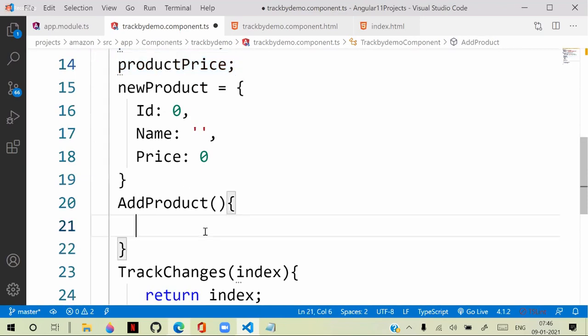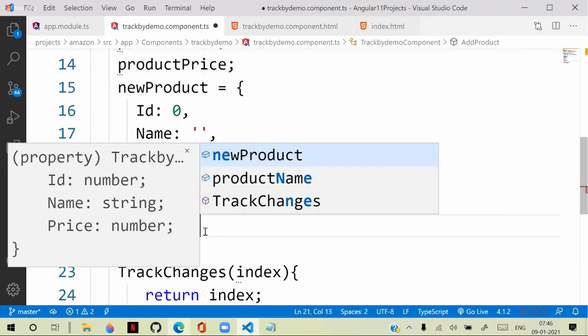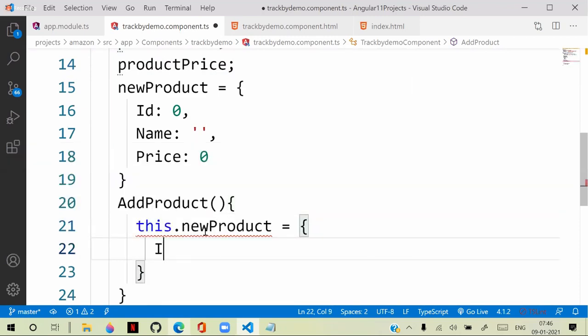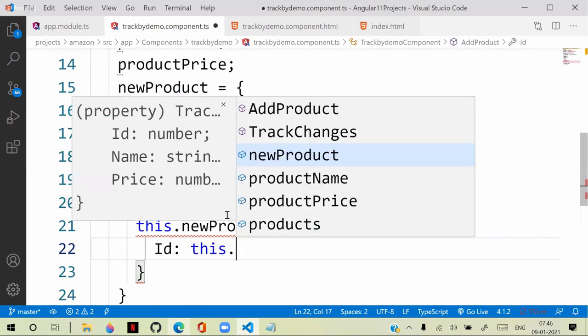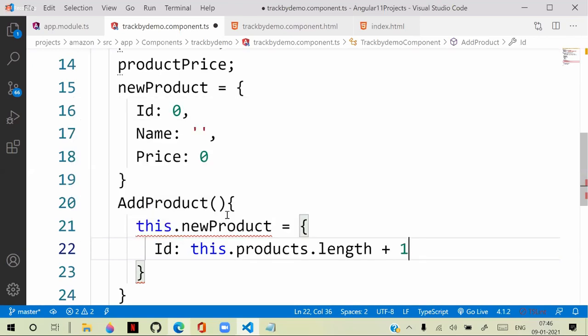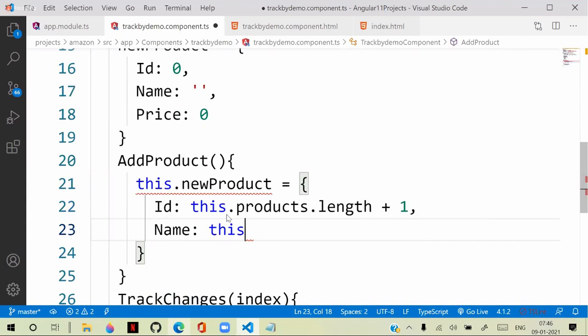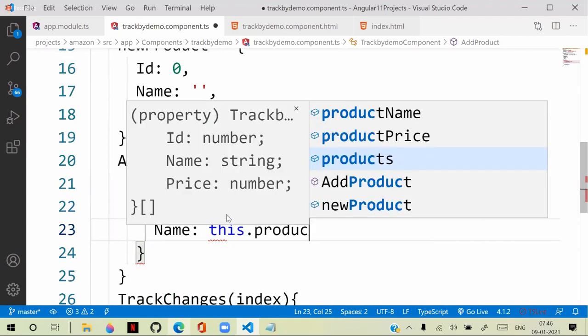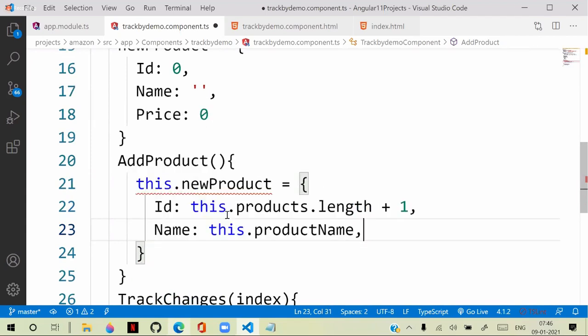That means this dot new product is equal to an object where the ID comes from this dot products dot length plus 1, the name comes from this dot product name, whatever product name they entered, and the price comes from this dot product price.